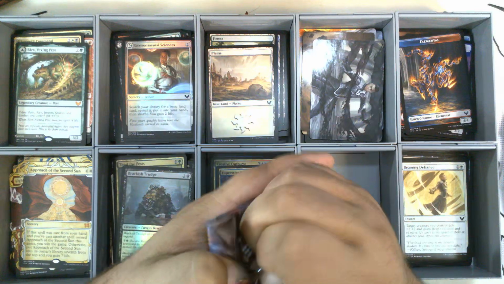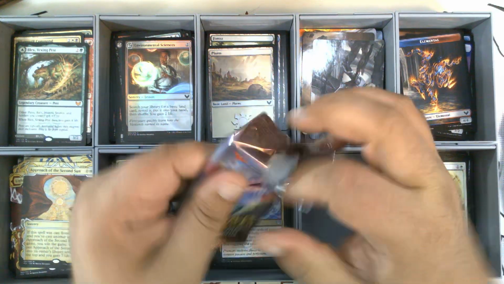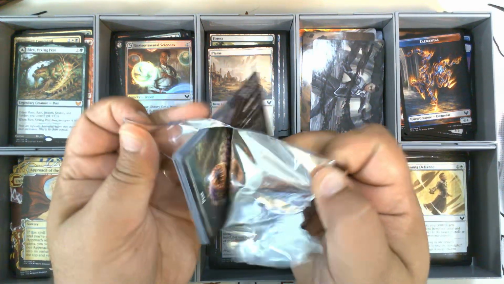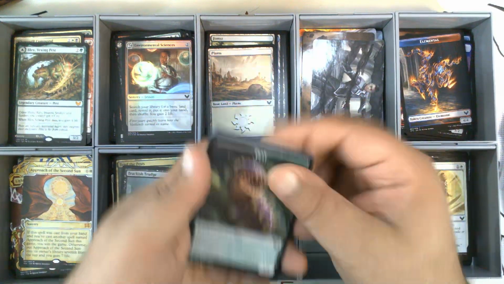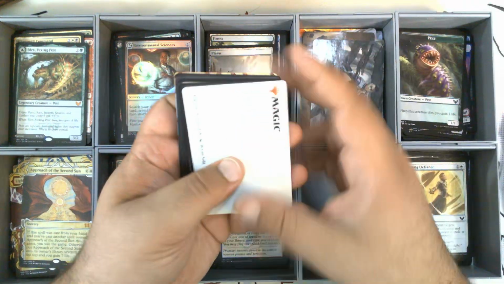We've been averaging 1 expressive iteration per box, which is unfortunate. Uncommons should not be more rare than some rares. But it seems that pulling set versions of expressive iteration have been very, very difficult. We have a Pest token with Secret Lair ad on the back.